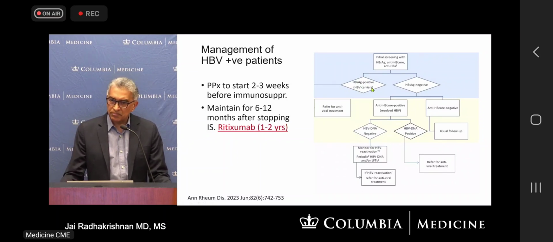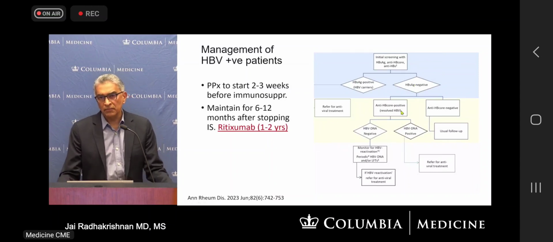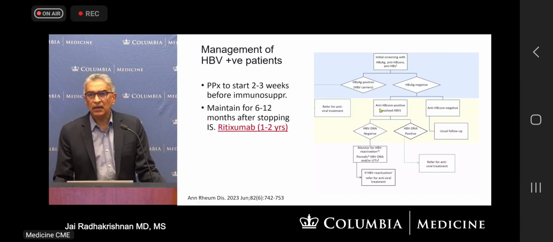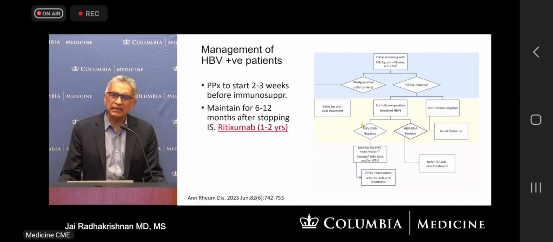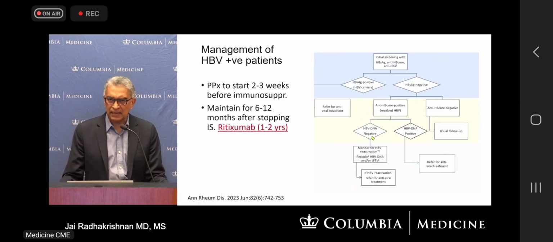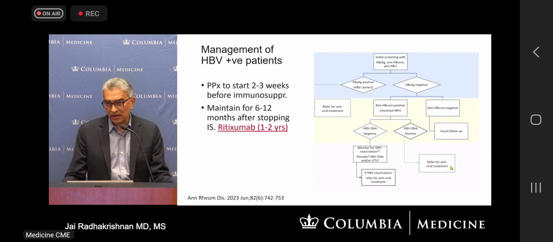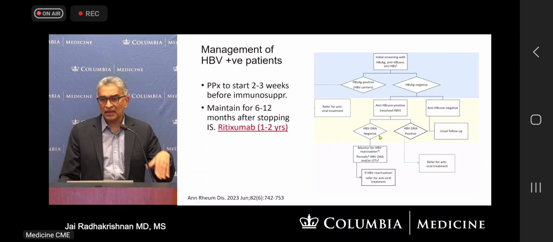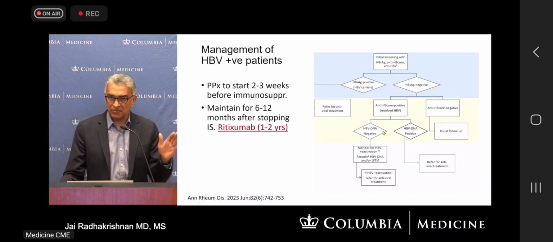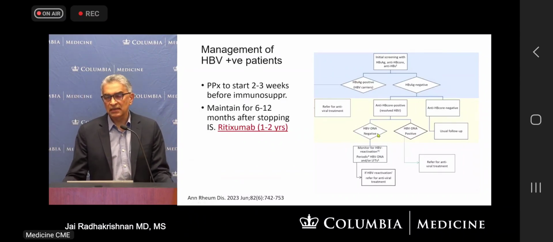So here's the approach. If you're antigen positive, go straight to prophylaxis. If you're negative, you look at whether you're core positive, which is prior infection. And most times we look at the Hep B DNA. And the idea is if your Hep B DNA is positive, then obviously you'll get the antiviral therapy. But if you're negative, you need to monitor them very closely, unless you prefer to be more cautious and give all such patients therapy.